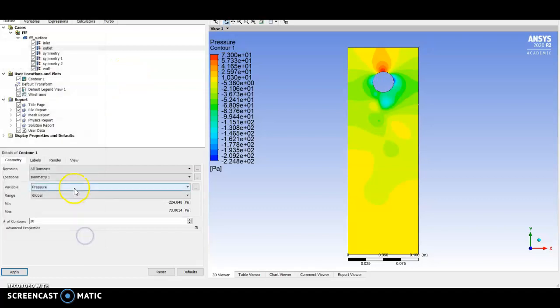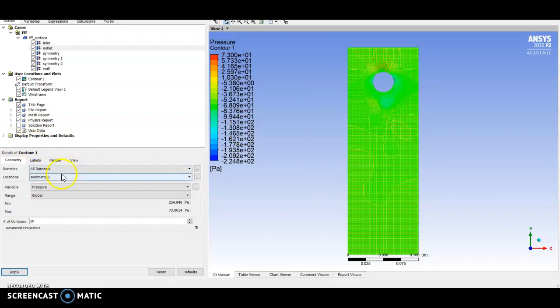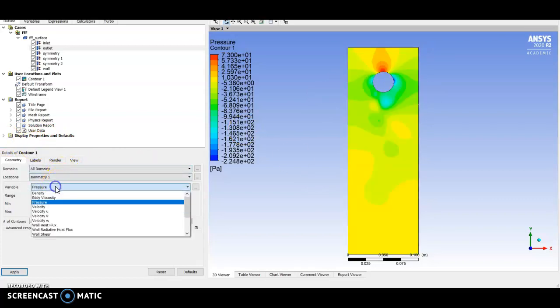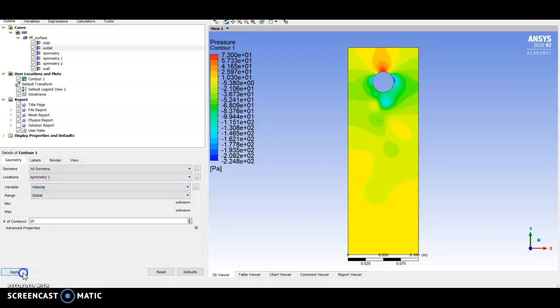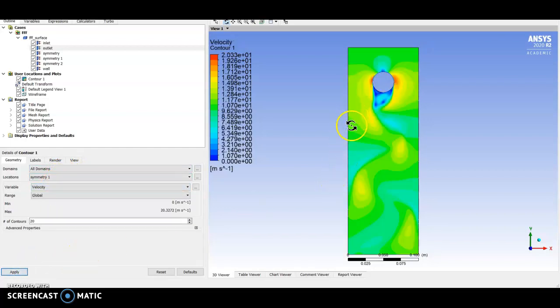We didn't actually put in the time step; we should have put the time step as 0.001 or something like that. So we made a mistake there, but when you go back to it, you can change the time step and you're able to run a simulation and make a video. But let's see, this is the pressure contour. You can see the velocity one now. Click apply. Here's the velocity one.